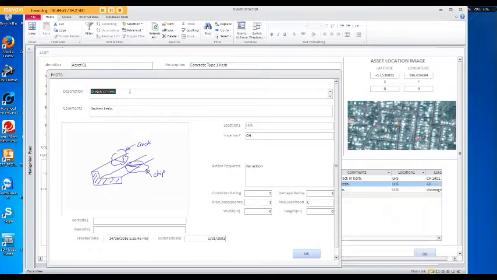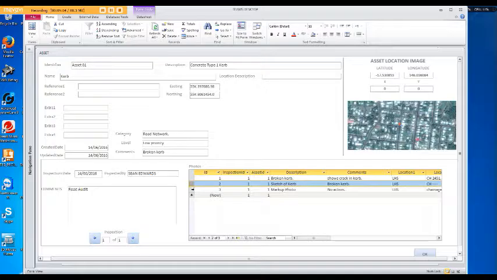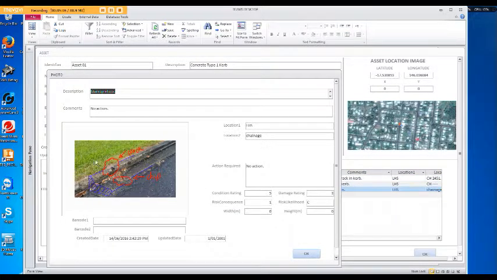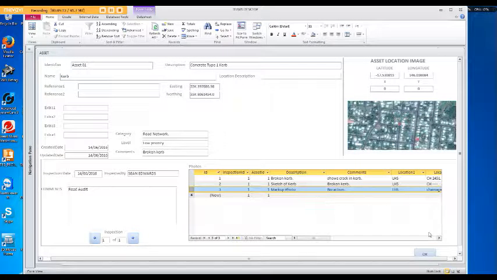Click on the second one. Now this is the one where we choose the photo and we choose the broader sketch. So there's the actual sketch that we had. Again, the fields are filled out for condition and risk, the actions. And then the third one is where we did a photo markup. So again, you can see the photo markup. You've got all the fields there that relate to that particular photo.